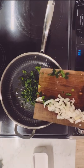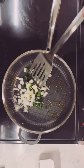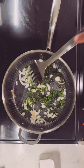I'm adding the peppers and the onions to some heat. Got to get that last little piece. Here I come with the spatula, like SpongeBob working a double shift.